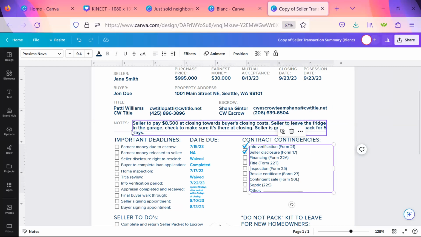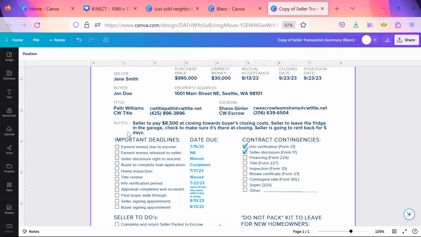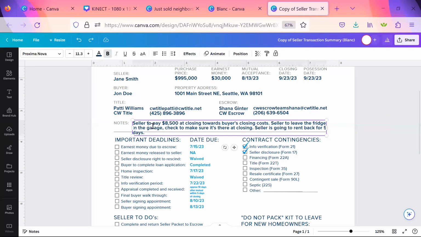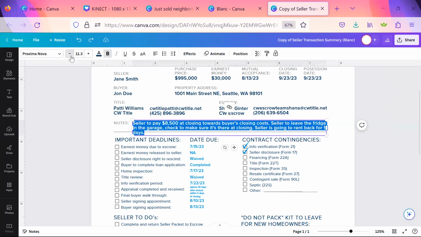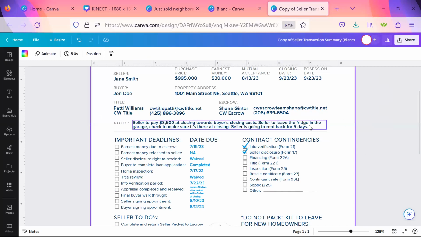So you could do a couple things. One, if it was me, I'd make it super easy. I'd select on the line and just delete it. You don't need it. Another option you could do is select all and make this a smaller note, and then it's now all fitting there. So there's different things that you can do in order to get that fit if you feel like that's what you need to do.